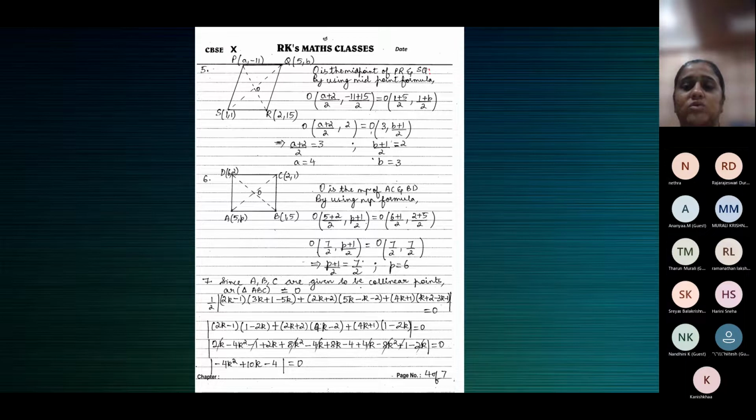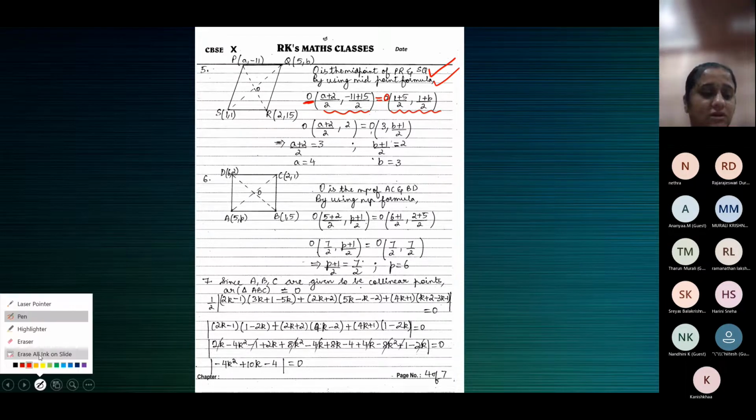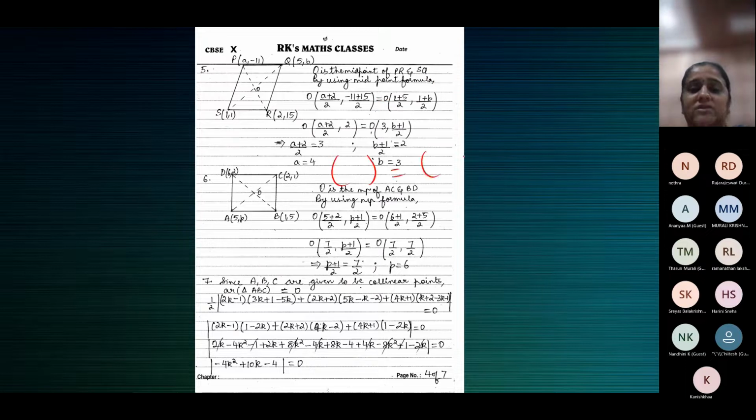See, we've given here that O is the midpoint of both the diagonals. So by using the midpoint formula, the coordinates of O are equal to the coordinates of O using the other diagonal. It's very clear here from the representation. We have not just put brackets like this, some bracket equal to some bracket. No. When you write, it is the x coordinate and y coordinate of O. O is the midpoint. You can see O here: x coordinate, y coordinate of O. Obviously, when you find it using the different diagonals, the coordinates will be the same. Then you're equating.